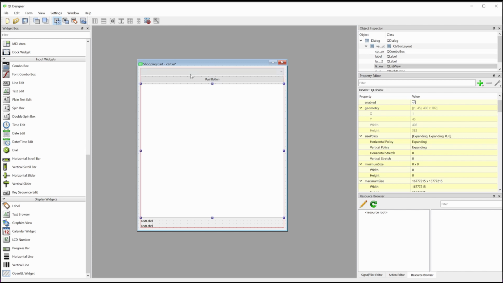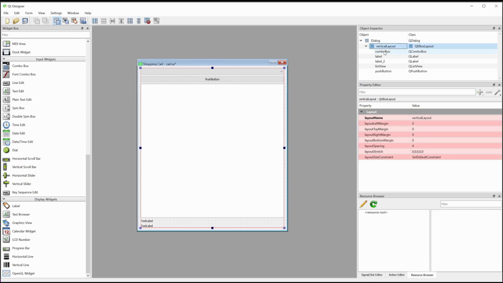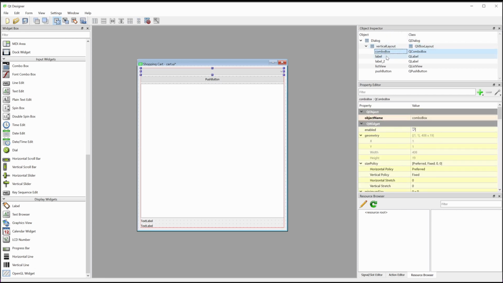So I'm going to click on that combo box, and you can see a bit of a hierarchy of all our items here. Vertical layout, inside the vertical layout is our combo box. Then, well, it's maybe not in order, but we have combo box, our push button, our list view, and our labels. We need to give these proper names because these names are not good right now, but we'll do that after we set their sizing.